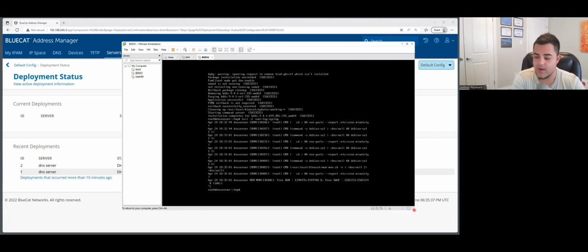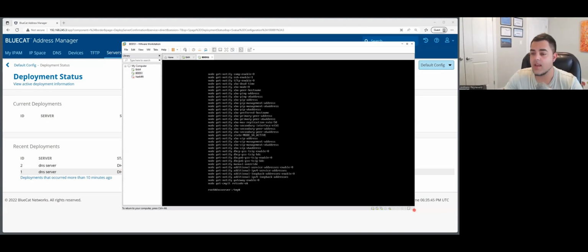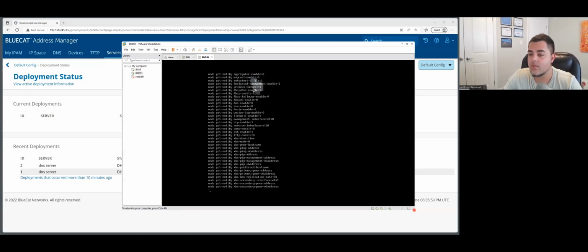Another way you can verify that the service is running on your BDDS is by doing a PSM client node get. Let me do this with less. We can see here DHCP is enabled. I know that because there's a 1 beside it.